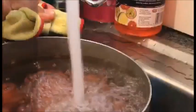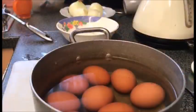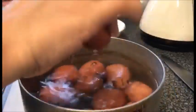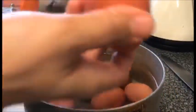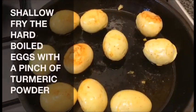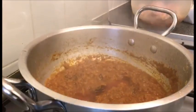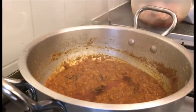One of my favourite ways of peeling hard-boiled eggs easily is to start off in hot boiling water, carefully placing each egg at a time, finishing off in ice-cold water, so you leave it in there for about 10 minutes before starting to peel. It's not something that I did this time, I just used tap water, so now all my eggs peeled nice and easy.